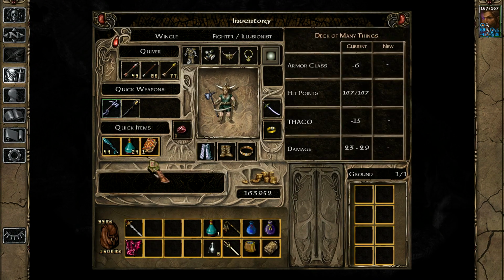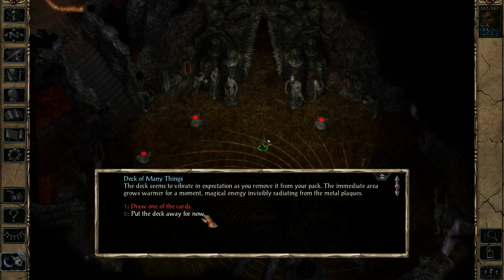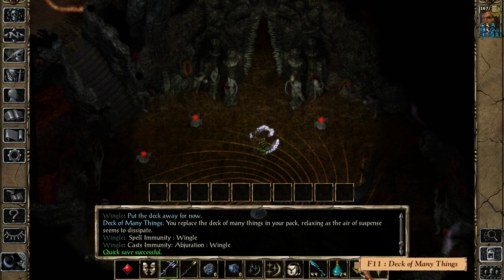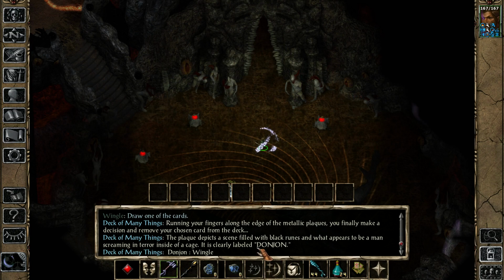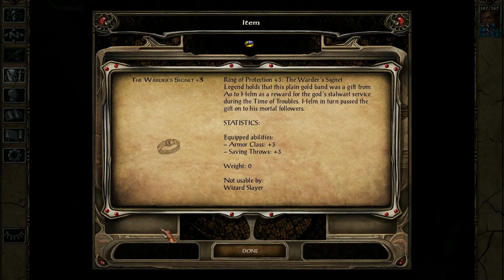So what you're going to see me do is use Spell Immunity, Abjuration, because we want a bad roll for the first one in order to get good rolls for the next two. So one of the ones that you can get is Imprisonment is the first option. So I reload until I get this one, and it doesn't do anything to me because I'm immune to Imprisonment. Then the next one we get is Key, which gives us the Ring +3.